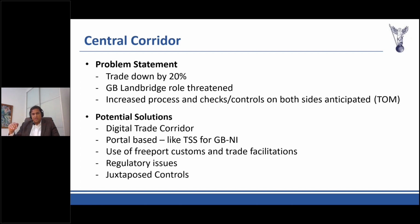the central corridor route, we could see problems, because 20% of the trade between Northern Ireland and GB actually flows across the central corridor, whether that's logistically trade flowing to or from the south of England and into Northern Ireland, or simply for weather events. So, for example, if there's a storm in the Irish Sea, the trade tends to divert down to the central corridor, which is why about 20% of it is carried that way. So it is quite important that we do attend to this issue.